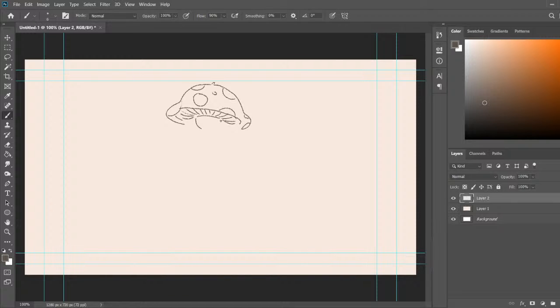I'm going to make the head ridiculously small and then draw a body. Yeah, that looks real cute right there.